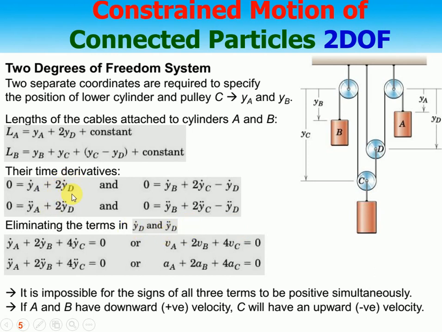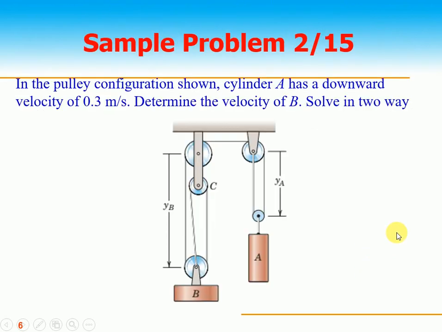So I can find the value of y dot D from here and put it in this equation. So I will get the velocity of A plus 2 times the velocity of B plus 2 times the velocity of C, because the bodies are A, B and C. Similarly, the acceleration of A plus 2 times the acceleration of B plus 4 times the acceleration of C is equal to 0. So if A and B are moving downward, if this one is positive, then of course C will be negative. If I say the upward movement is positive, then the motion of A and B will be negative. These are the equations, so we can find out the velocities of A, B and C relative to each other.